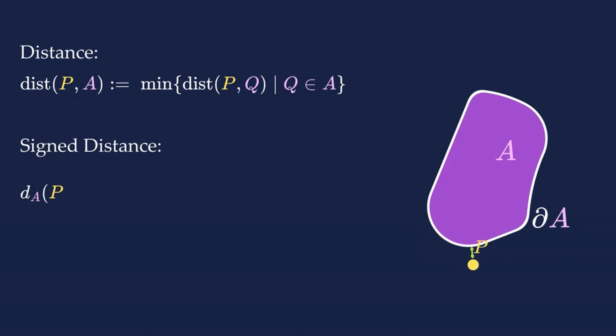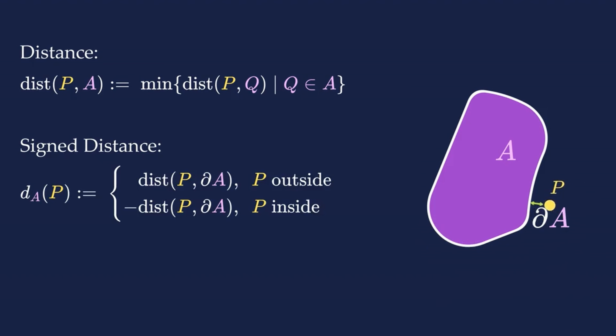We take the distance to the border if the point we are interested in lies outside our shape, but we take the negative distance if it lies inside. And on the border itself, it is 0. Defining the border, the inside and the outside of arbitrary sets can be a bit technical, but in this video we only consider quote-unquote reasonable shapes, so border, inside and outside are what you think they are.